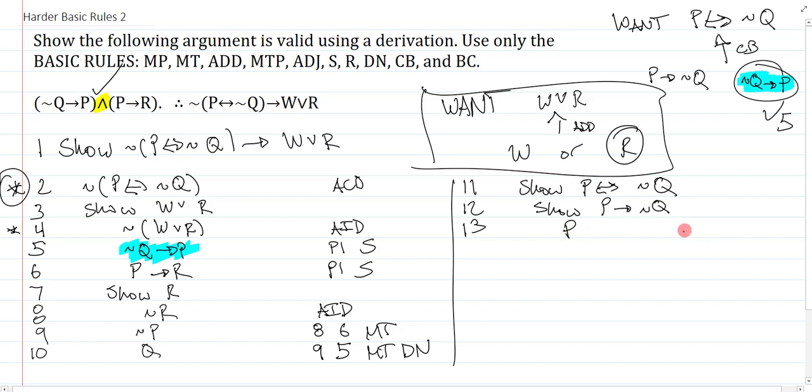So I go P assume CD. I'm going to do this the long way, and then I'm actually going to erase it and show you the short way, just to speed things up in the actual number of lines I use. So on line 14, I'll do the full show line breakdown. I'll say show not Q, and then I'll say 15 Q assume ID. And what I'm looking for now is some sort of contradiction. So I realize I have P here and I have Q here. I just look over and try and find other things that match. There we go. There's my negation P that contradicts with my P.